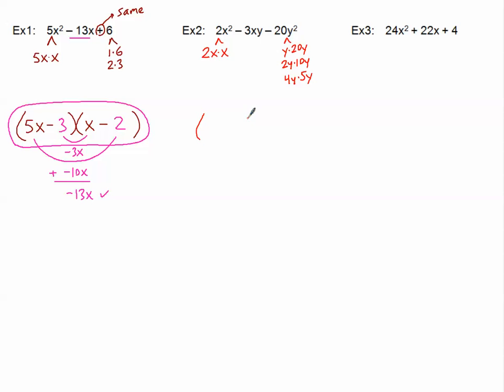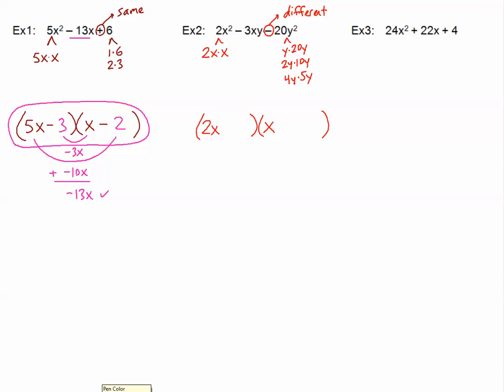I'm going to put my parentheses because I know that if it factors, it will look like that. I'm also going to put the stuff in the front that I know. 2x times 1x, that's the only option. There is one more thing that I do know, that the signs will be alternating. They will be different. But what I don't know is if the plus sign is going to be with the 2x or if the minus sign is going to be with the 2x. So I don't know where the signs go. All I know is that they will be different. So everything right now is going to be a guess.